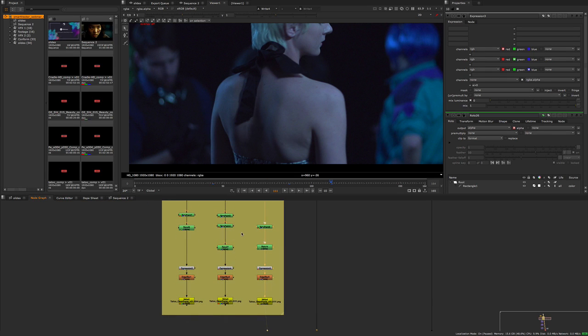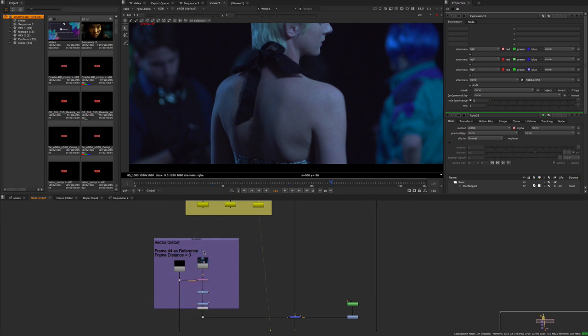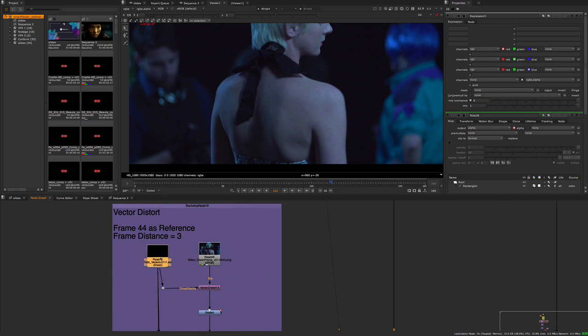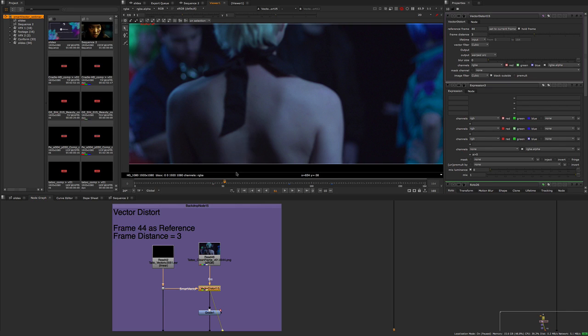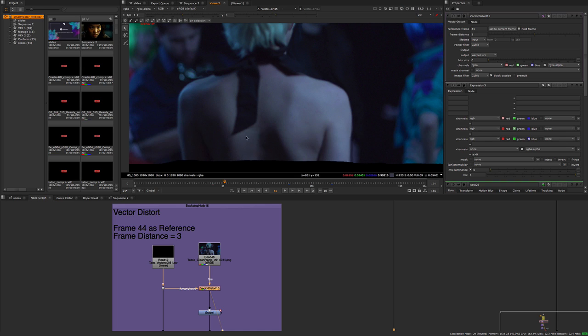Once these have been created and rendered, so that we now have 3 frames at various positions in the frame range, we can come down to our vector distort. Here we're taking our smart vector render that we've done, and that's connecting to the other vector distorts lower down. We're putting it into our vector distort node, taking our first clean plate on frame 44, and plugging that in. So now we're distorting this clean plate by the motion vectors, and that's going to push that clean plate. Rather than have, as before, it just stay stationary and not do anything, we're going to be able to go through the shot and see.